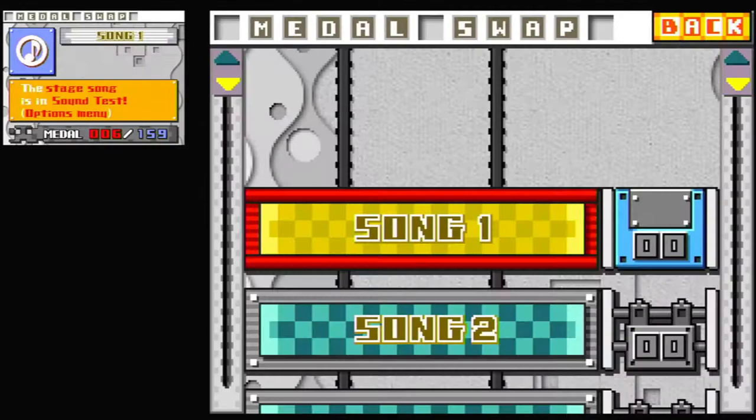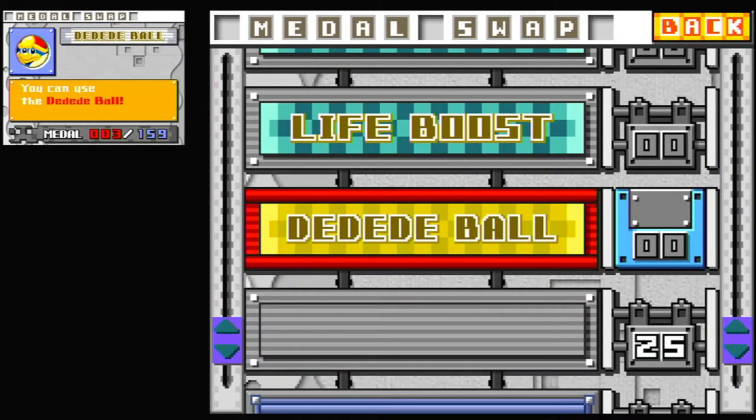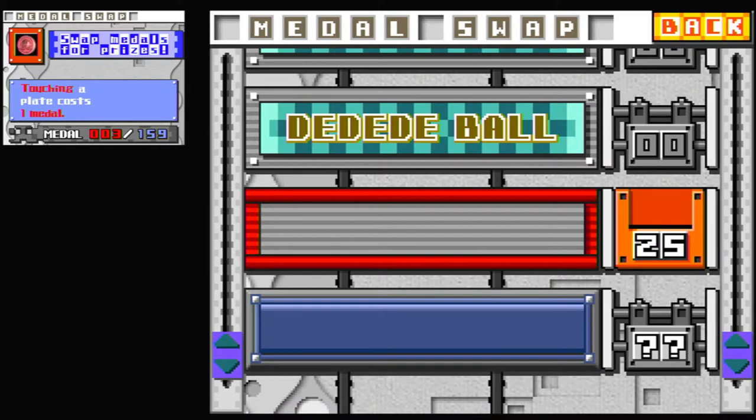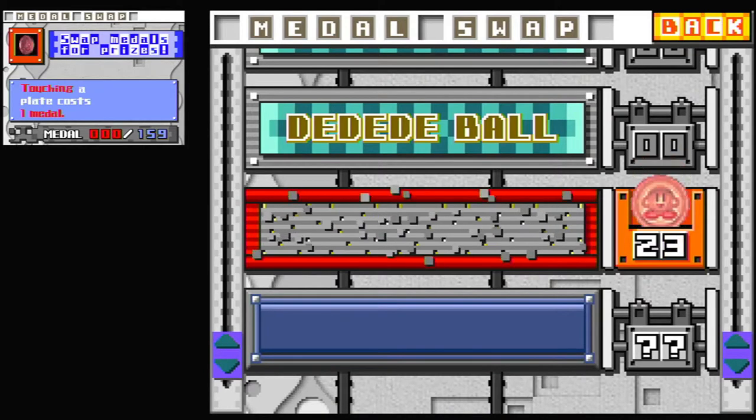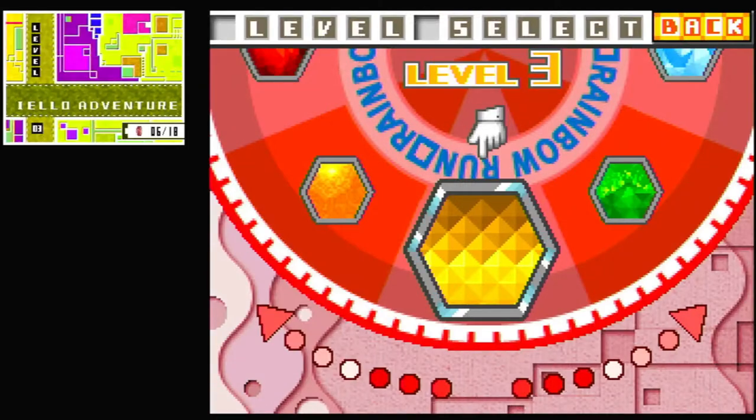In the medal swap. We got DDD ball. There we go. So that is another character you can play as, King DDD. And we need to use this one as well. And there's another character here. And then there's this one right here. Wonder what that's for. We'll have to see.